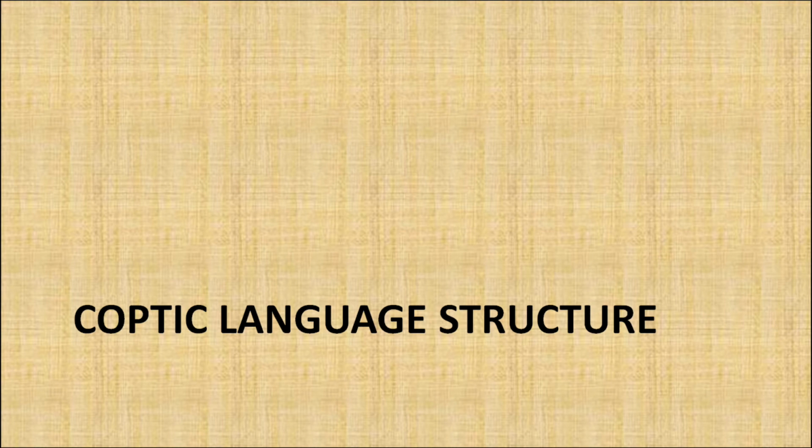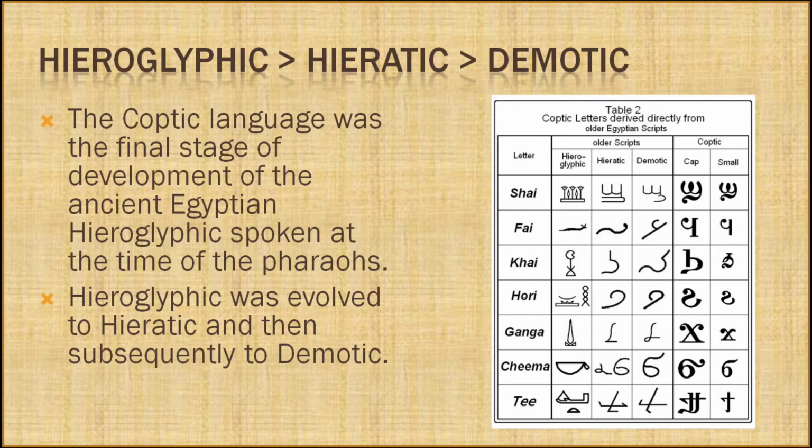So before we go into that makeup of the letters and how they came up to be 32, we need to understand something about the last 7 letters of the Coptic language, because those came directly from the ancient Egyptian language, and this is why Coptic is our ancestry language and it's very similar to hieroglyphic. First, you had hieroglyphics, the one you see in temple walls if you ever visited Egypt, and then you get the hieratic text, which is the one used by the priests. At this time, it's much quicker to write than what you draw on the walls of temples. And then Demotic came later for writing laws and scriptures, because you want to write that stuff quickly.